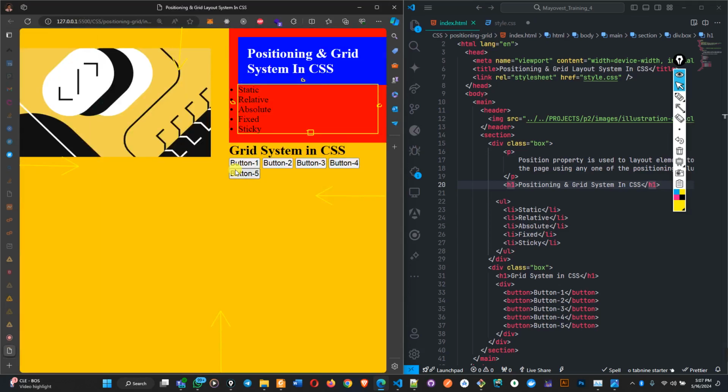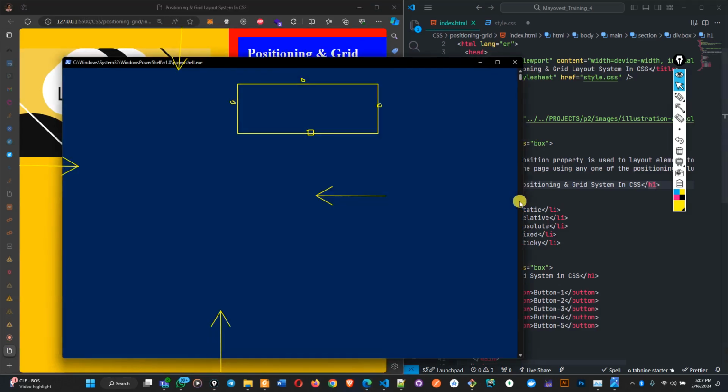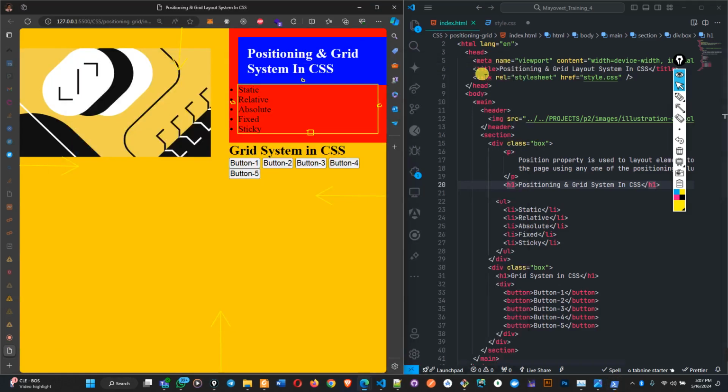So this is how it works. But if any of its parents is positioned apart from static, it will now be using that parent to calculate this offset. If none of the parents is positioned, it will go to body directly. That's how absolute works. Absolute will look for a parent that is positioned apart from static to calculate its offset, because it has been removed from its original location there. So let me put this in there.